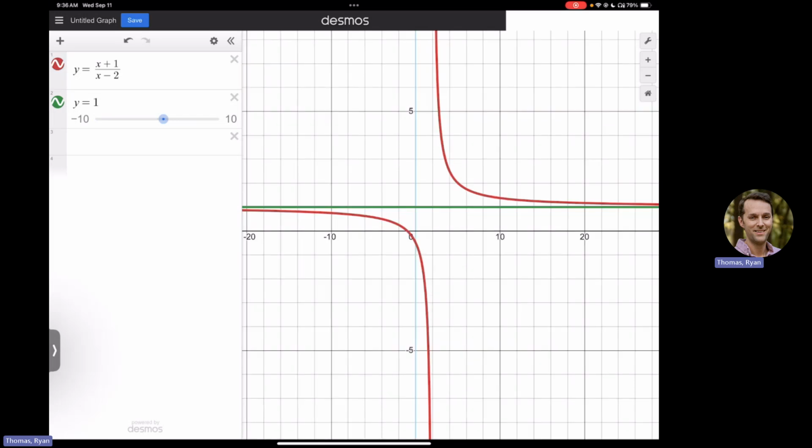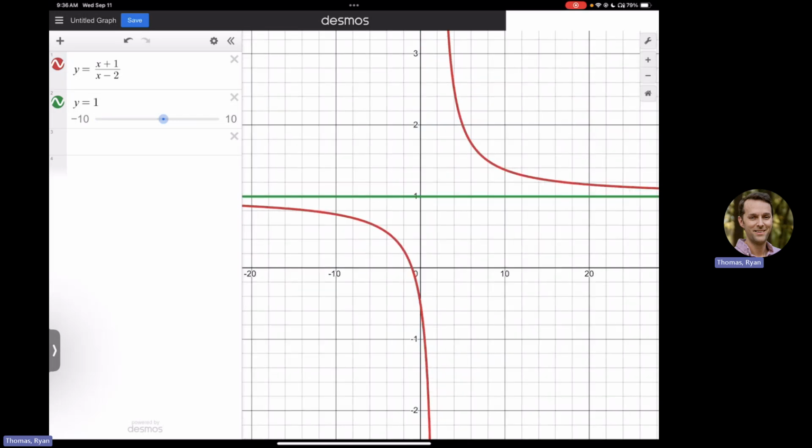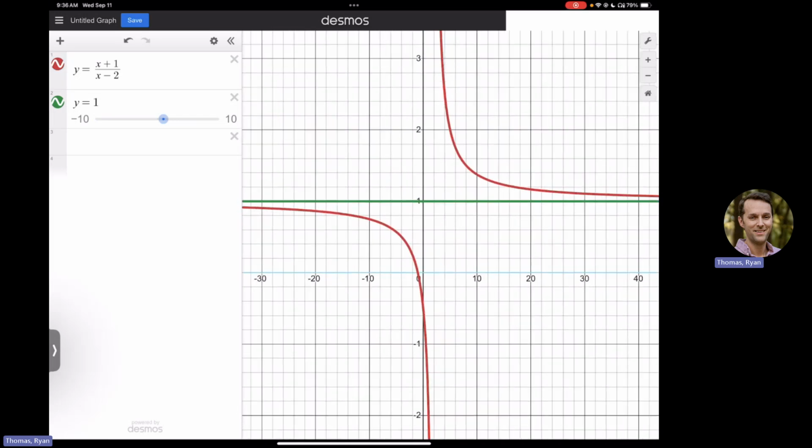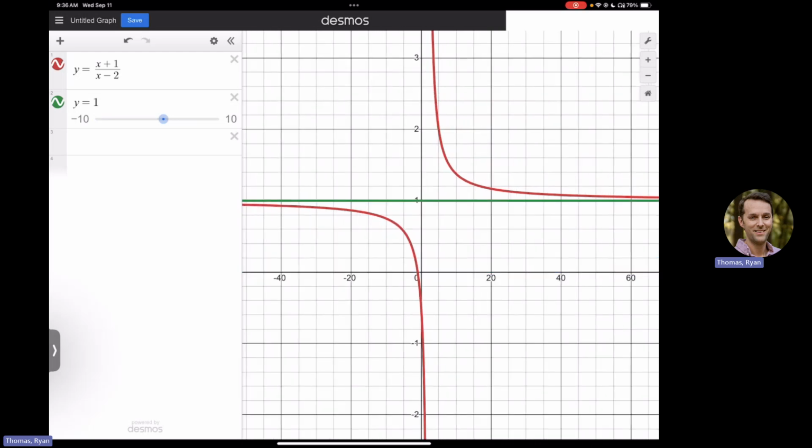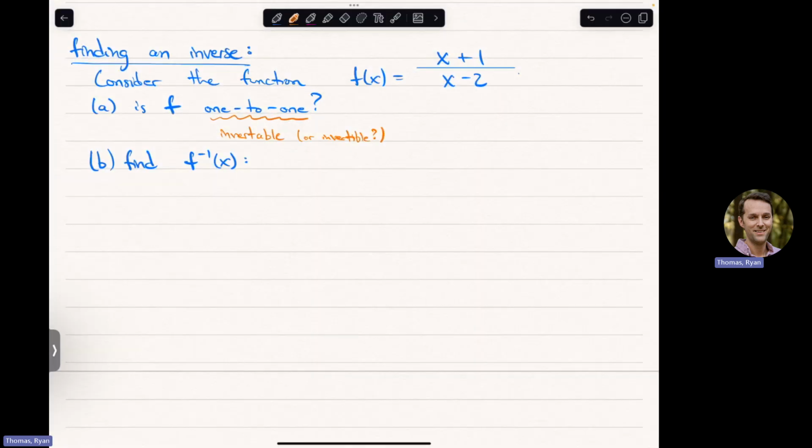you should notice that the curve itself, the function, the red, is approaching, sort of squeezing into that line, but doesn't ever actually cross or intersect it. So at that value at y equals 1, we actually don't get any intersections at all with this horizontal line. So it certainly doesn't hit it more than once. So is it one-to-one? Yes, because it passes the horizontal line test.